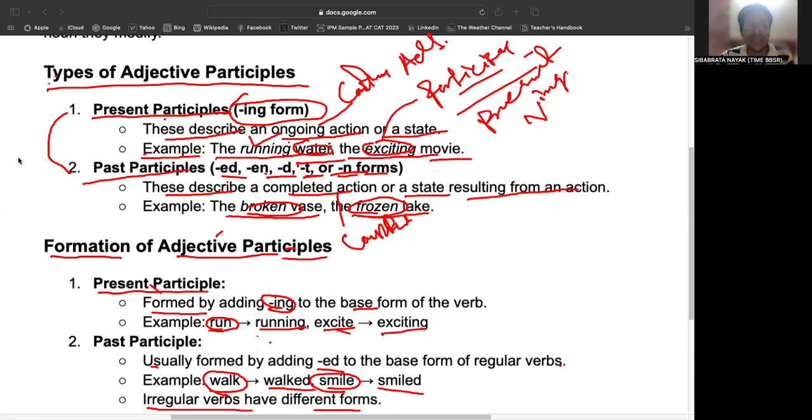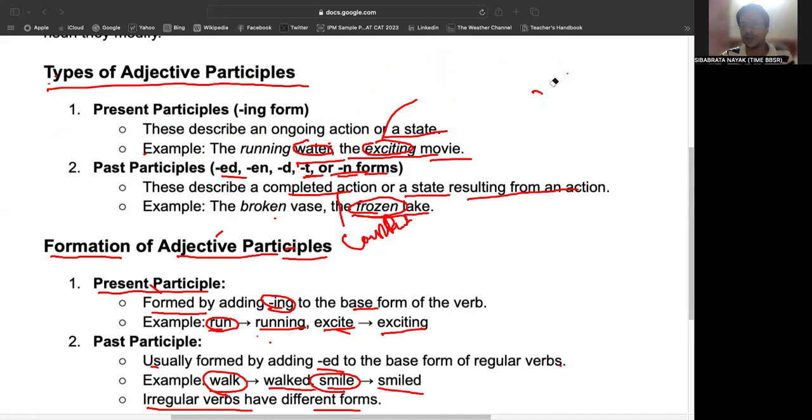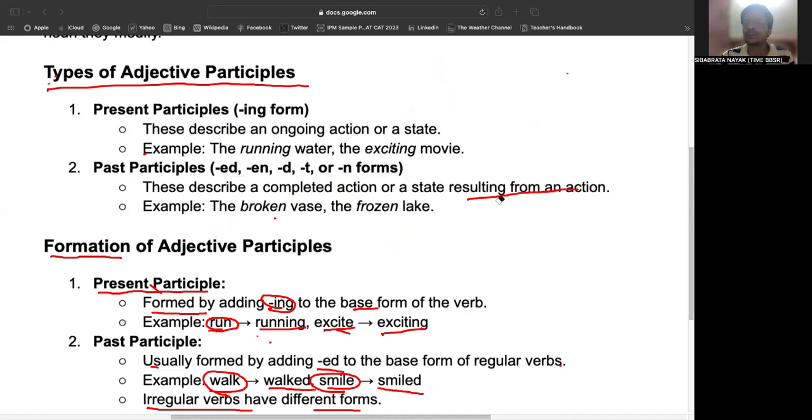So they are known as irregular verbs. Are you getting my point? Yes, sir. So what do they do? They have a different kind of usage as adjective participles, also called the past participle. In that case, we can clearly state that participles can be formed in different words, because there are regular verbs and irregular verbs.